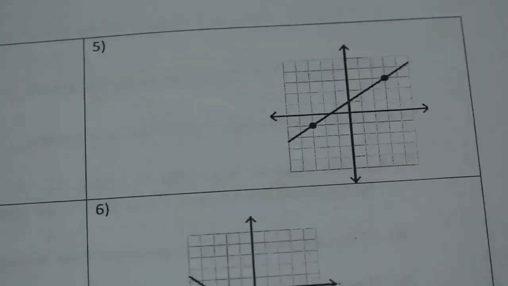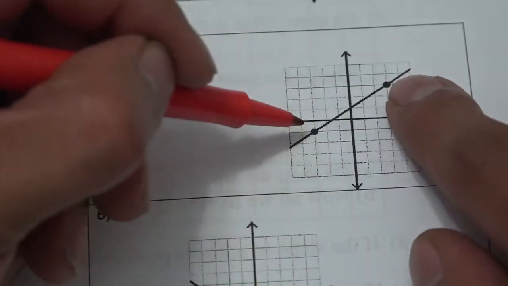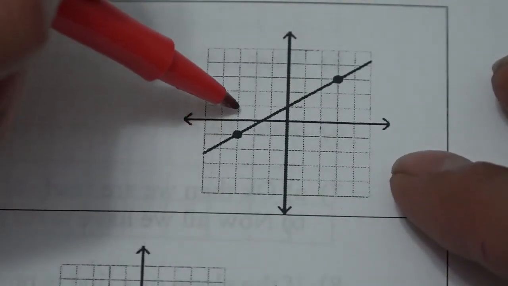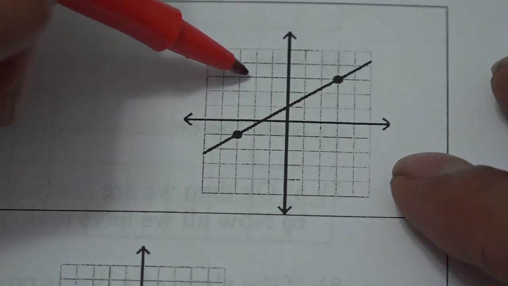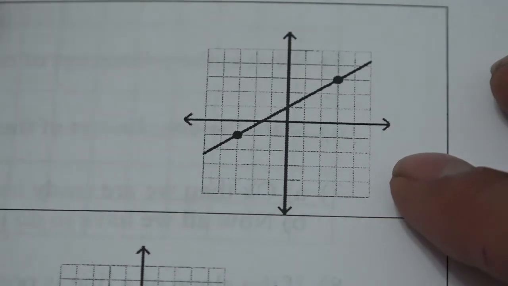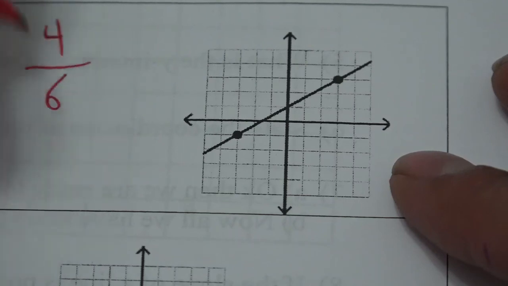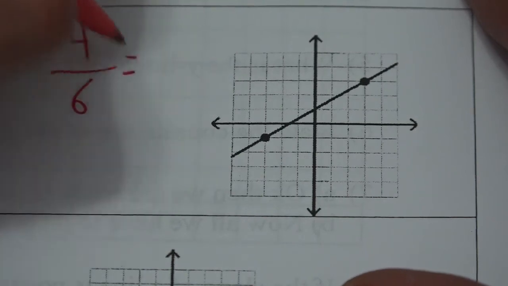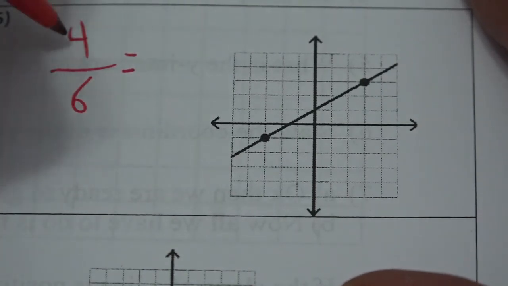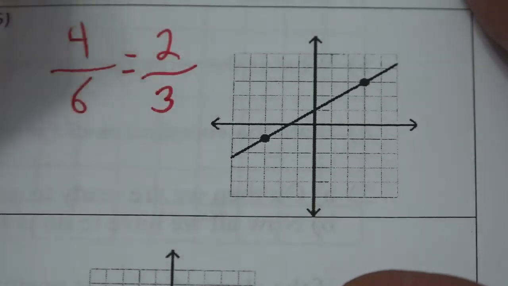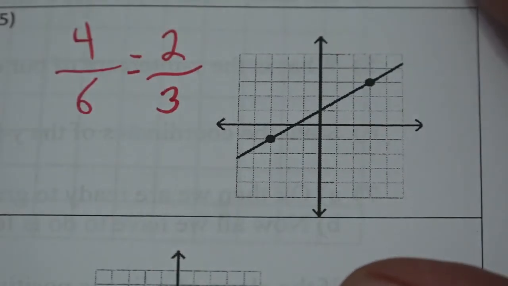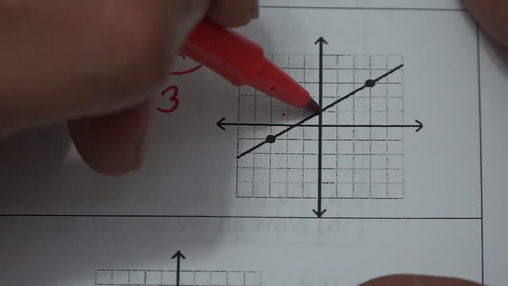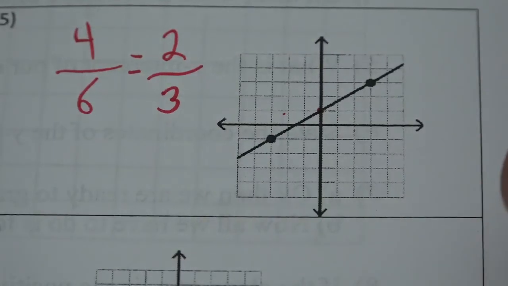Here you are asked to find the slope again. So how do you go from one point to another? Well, think about it. Rise over run. So 1, 2, 3, 4. Okay, 1, 2, 3, 4, 5, 6. So 4 up and 6 to the right. They're both positive. Now you need to simplify this. Can I take half of both? Yes. Half of 4 is 2, half of 6 is 3, and your slope is either 4 over 6 or 2 over 3. Look, 2 over and 1, 2, 3. A nice point right here. Ah, beautiful. You're nice.